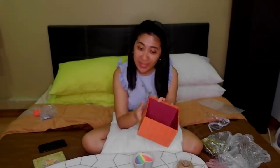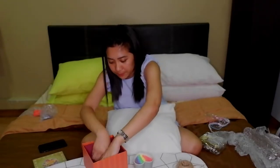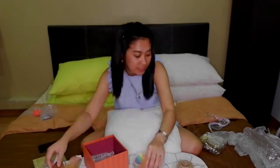So guys, we're going to start na back na dito sa loob ng box. Kaya it's a gift na for them, so I want to surprise them. So ngayon, I'm planning to put first yung bubble wrap. Siyempre, para ma-secure. And then, I want to put this dry leaves para magkaroon siya kumbaga ng tapang. Ready for the dry leaves.